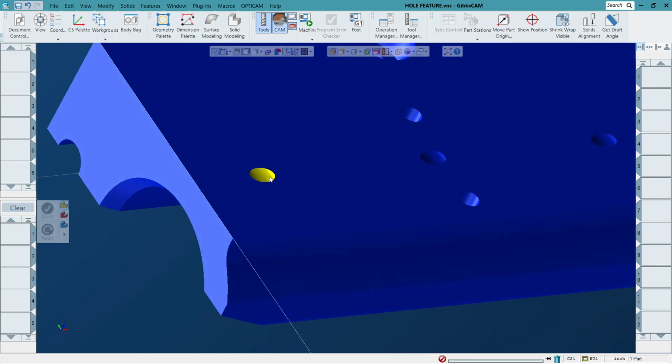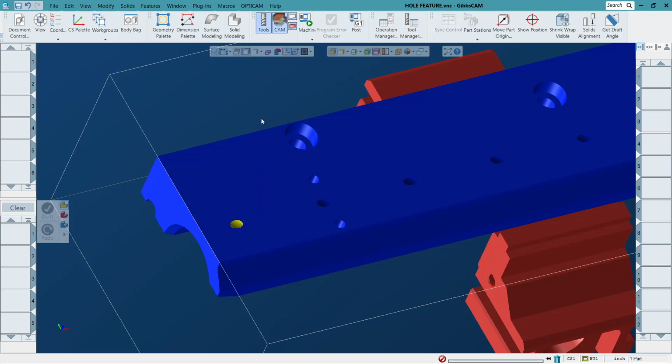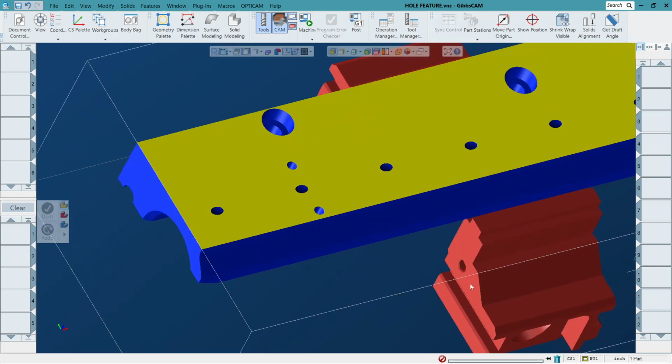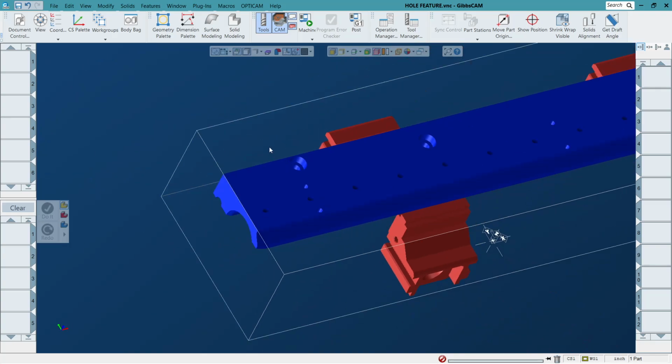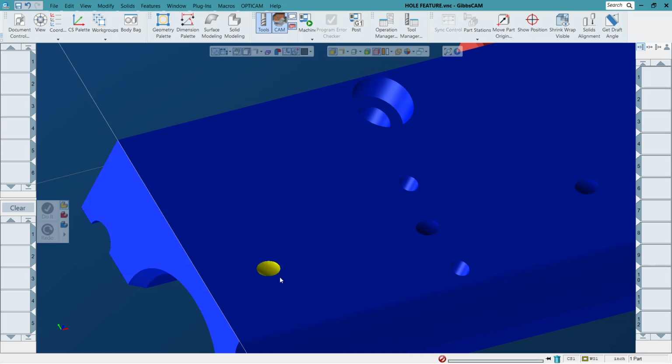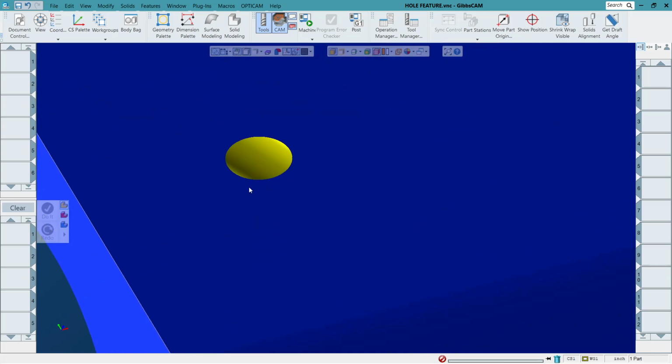CS for this first, and then I will go into the hole feature later on. As you can see, usually you just select a face and then you just auto CS and it will create a CS for you. But if it's on an angle like this, auto CS doesn't do anything.